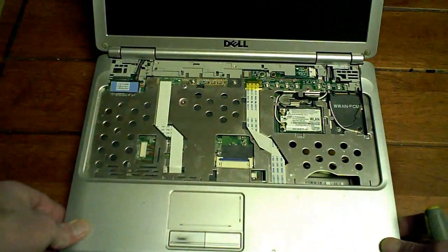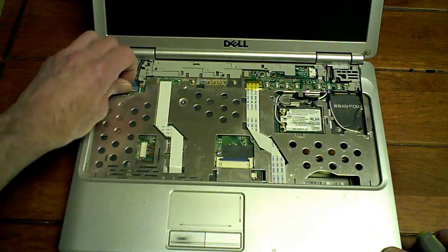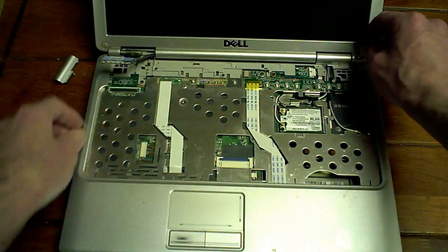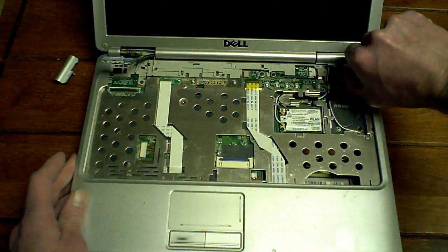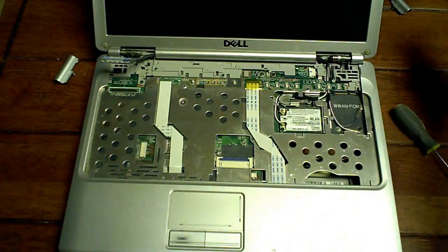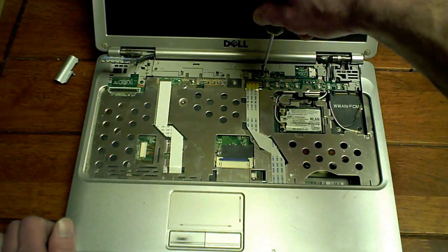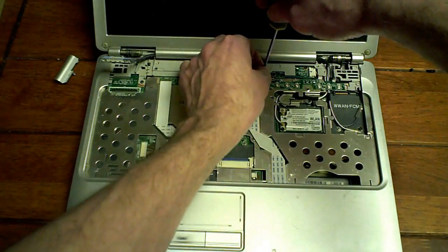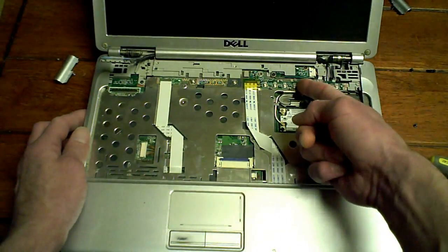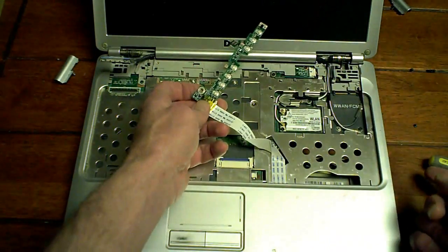Okay, now there's a little tab here you pull up and pull that LCD screen off. These will just pop right out both sides. You can just put your thumb under there and pop that off. Now there's the button bar. It's easy if you just unscrew that. And that just kind of slides over like so. And that'll pull right out of the way.